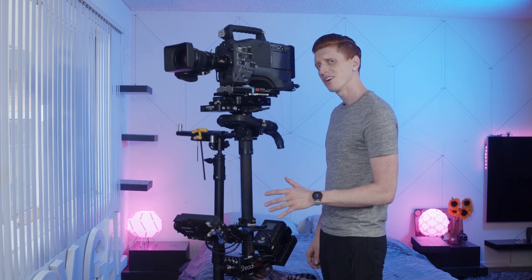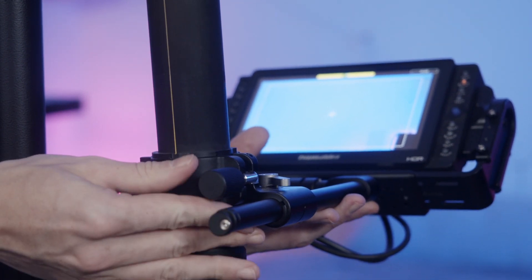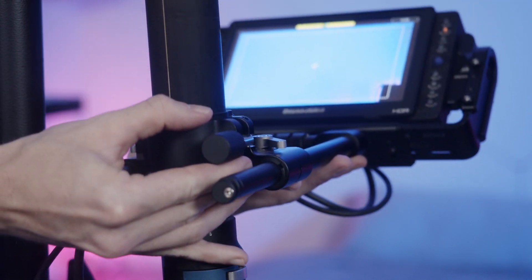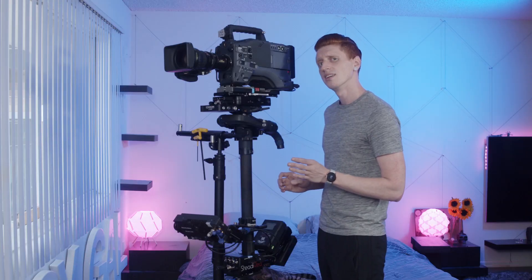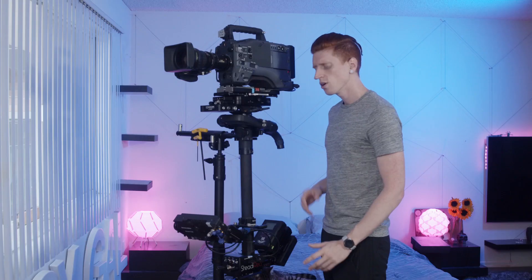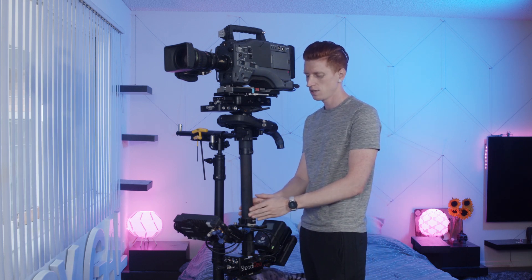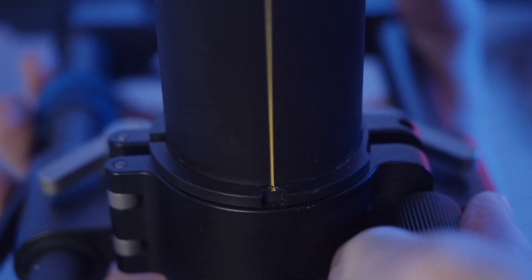Now you want to set up how high your monitor is going to go. To make it easiest for you to see the shot, set out the batteries and the monitor to the right positions, compromising between ease of seeing the monitor and how likely it will be to dynamically balance later. The further out they are, the more resistant to pan forces — so it'll be easier to fly in straight lines, but you're more likely to hit them doing switches. Also make sure your monitor and battery brackets are aligned with your camera and post. My rig has a yellow line down the back telling me which is centered.